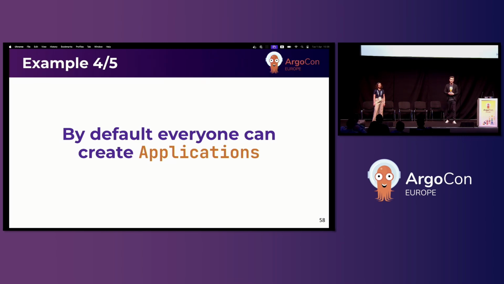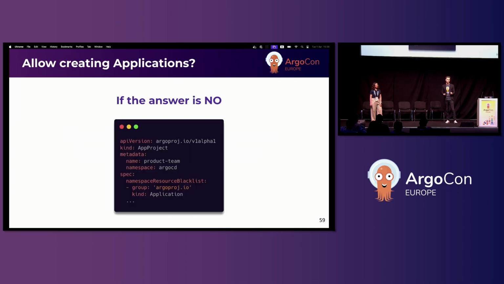The fourth example is that by default in your organization, if you went with the default, then everyone can also create applications. And when I say applications, I mean the Argo CD application manifest itself. And I discussed this with Reggie so many times, whether or not we should include this, because this one is a bit more complicated. But let me keep it brief here and say, if your developers do not need to create this resource, do yourself a favor and just blacklist it, because then you're saving yourself a lot of time and security headaches. However, if you do want your developers to create their own applications because you care about self-service and developers taking more ownership of their entire configuration, all this kind of good stuff, which I fully support, then you need to be very careful.